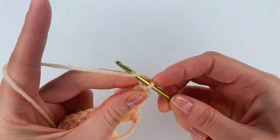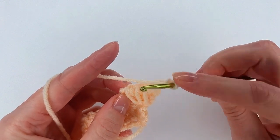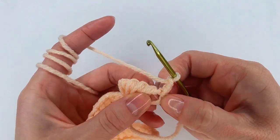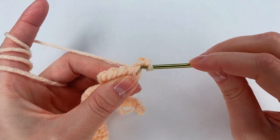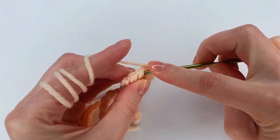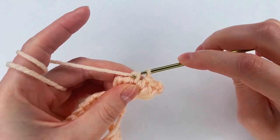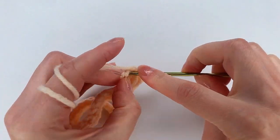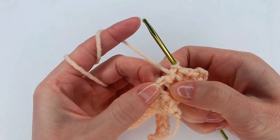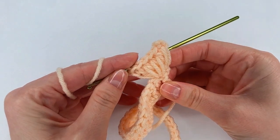Here I chain 3. 1, 2, and 3. And I go and make 5 single crochet in the space. Go right here first and make my single crochet. That's 1. Now I move to the next space right here, 2, to the next one, 3, 4, and 5. I just go with my hook right there and make the 5 single crochet.